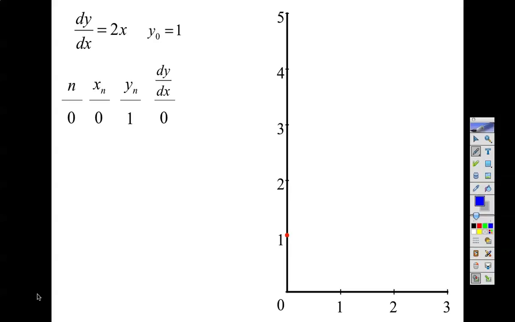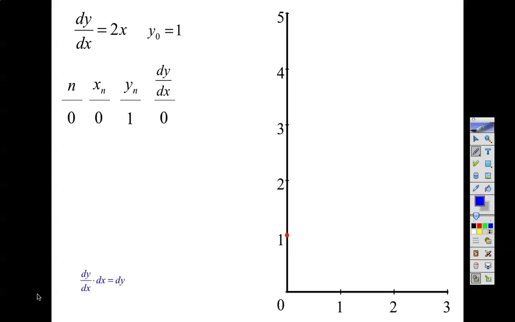Now what do left rectangles do? In approximating the curve, what do left rectangles assume or pretend? That they keep that value. That the curve stays straight, right? Horizontal for that value. What do trapezoids do? They pretend the graph stays linear, right? But the graphs usually don't, so that's why they're off a little bit. Well, that's what we're going to do here. We're going to calculate the slope, and we're going to pretend for a little while that the slope stays that.